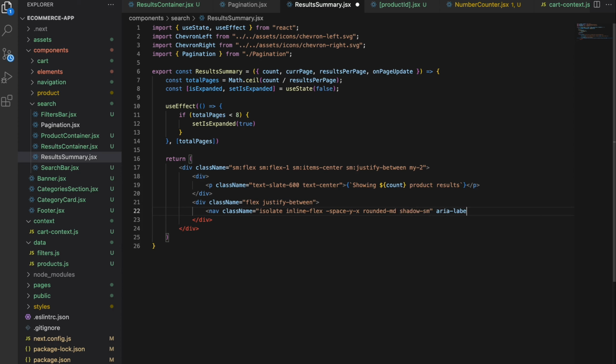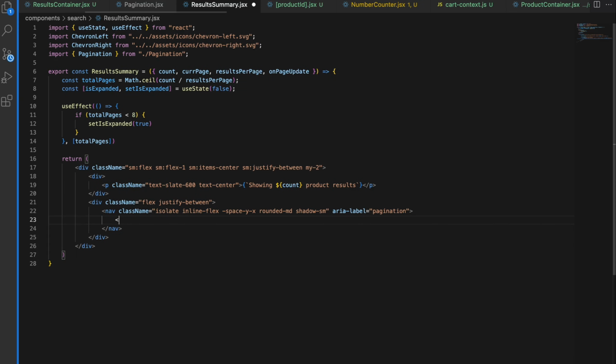Let's add aria-label that would be pagination. Let's create previous and next buttons. I'm gonna move this out to have a little bit more space.